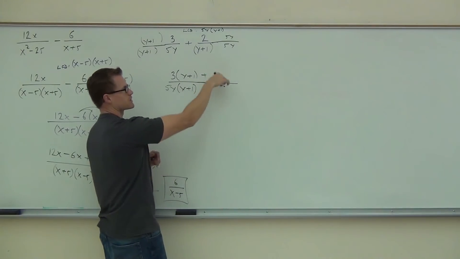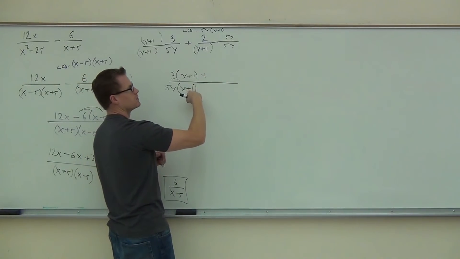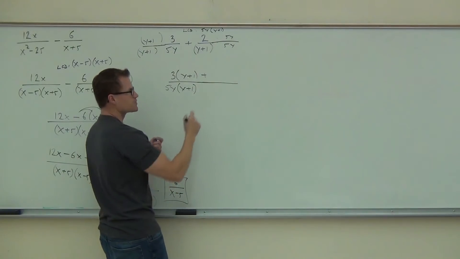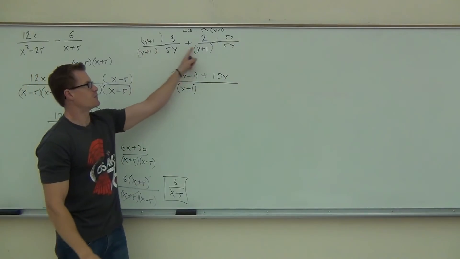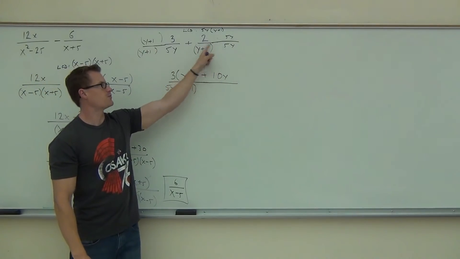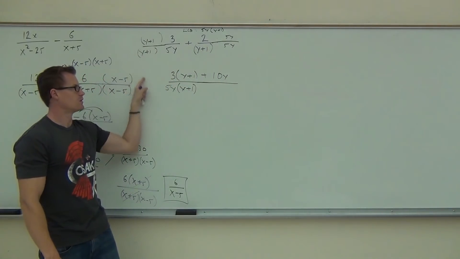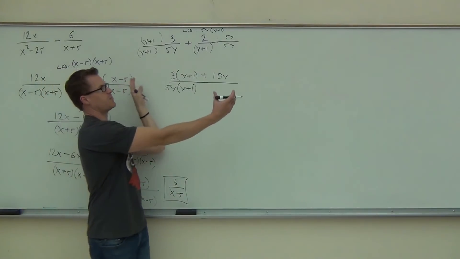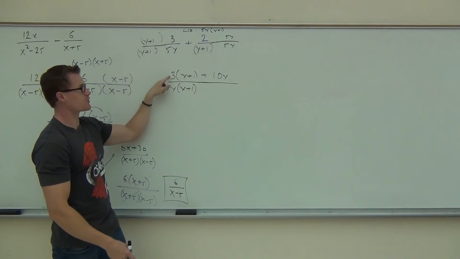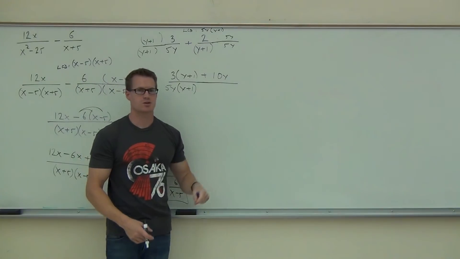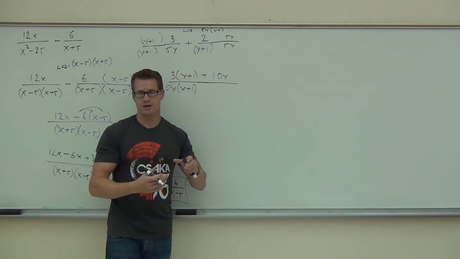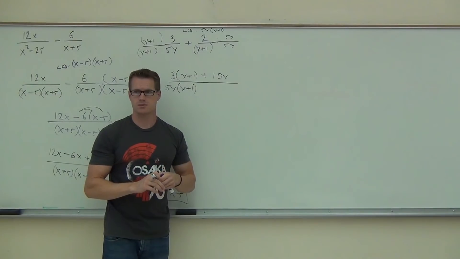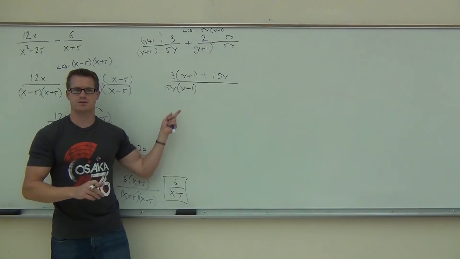And what's on the second part of our numerator? 2 times 5y. Sure. I'm just going to write 10y in this case. Since we had our common denominator, we have our 5y times y plus 1. That's our common denominator here. We've combined to make one fraction. We have the 3 first. That's the only difference. We have 10y. So I've skipped the intermediate step of reorganizing both my fractions. Now, do you know if you're still okay with this? Okay. One question I have for you. Can I cross out the y plus 1s? No.